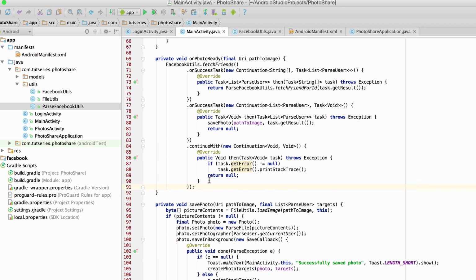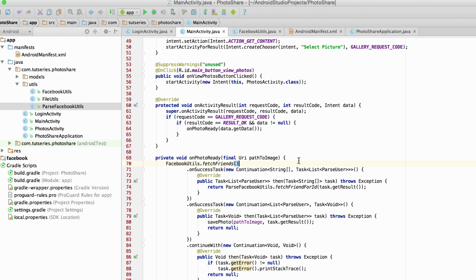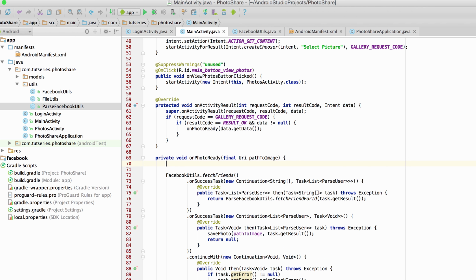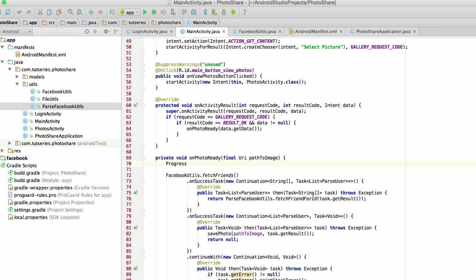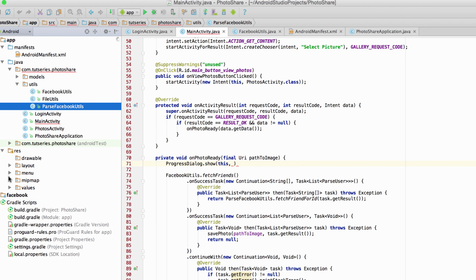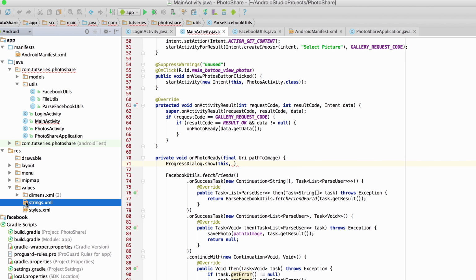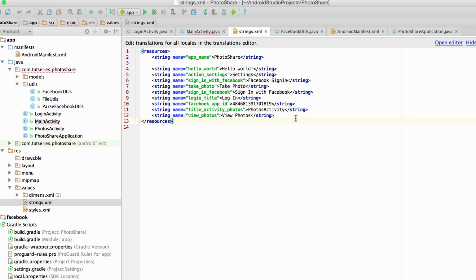So now, what we want to do is show a progress dialog. This is really easy. The first thing we're going to do is ProgressDialog.show, and the context is this, and then let's create a set of generic messages.